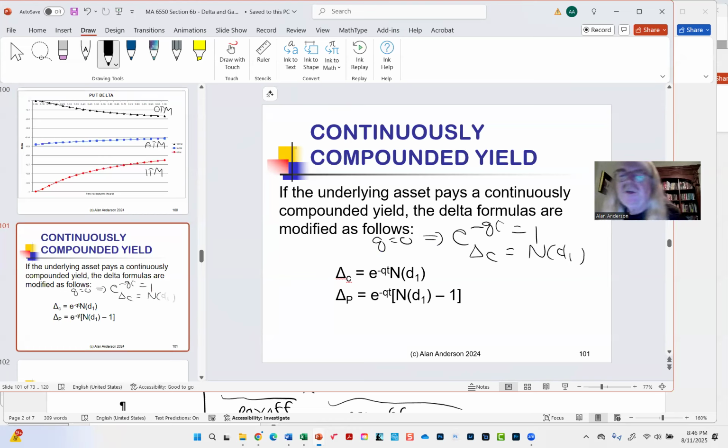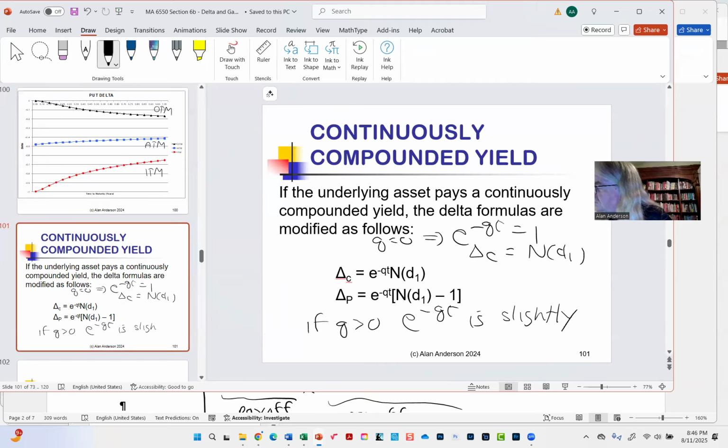And you'd end up with N(d1). If q is not 0, it's going to typically be some very small positive number, and so e to the minus qt is just slightly less than 1. So that means that technically you should take this into account with e to the minus qt. If you leave it out, your answer will only be approximately correct, but this is how you would adjust for the existence of a cash flow to the owner, as we see in Merton's extension of the Black-Scholes model.